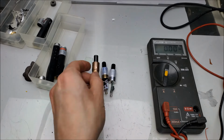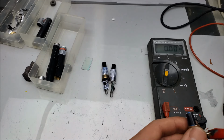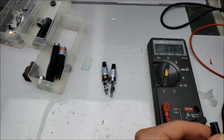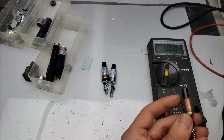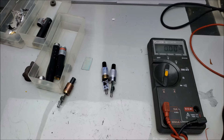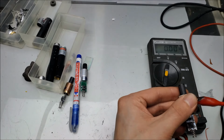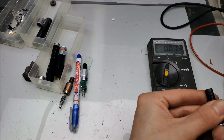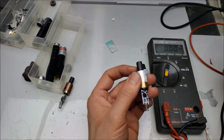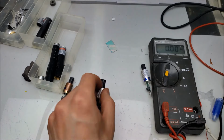So starting with the late 1990s module, let's hook that up. Like that, and then positive. Turn it on. 0.36. Go ahead, write that down. Okay. Moving on to 2015. What do we get? 0.40, or 0.4. That would explain why we're getting more IR out of there. We're giving the pump diode a little bit more juice. 0.4. Okay.